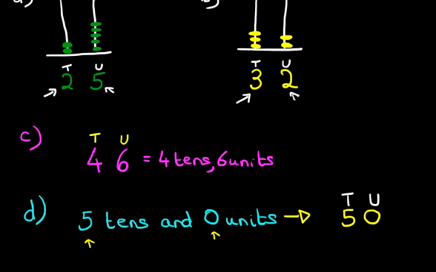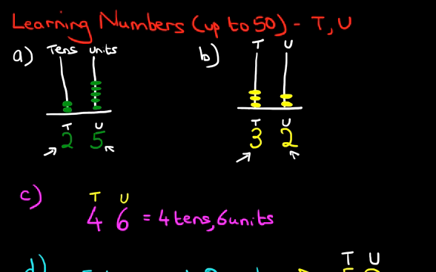So that's how we go through units and tens up to number 50. It really is very simple. We'll just scroll back up. And that is how we learn numbers up to 50 with the tens and the units. Always remember, the digit on the right hand side is the unit. The one next to it is the tens.